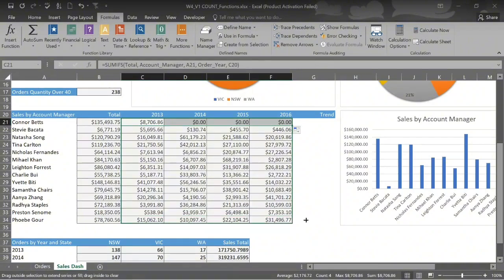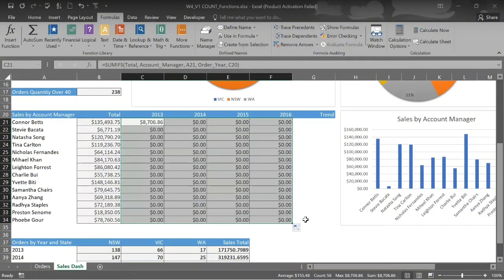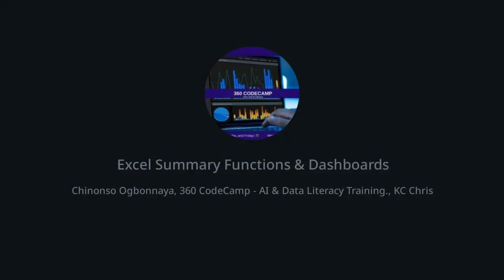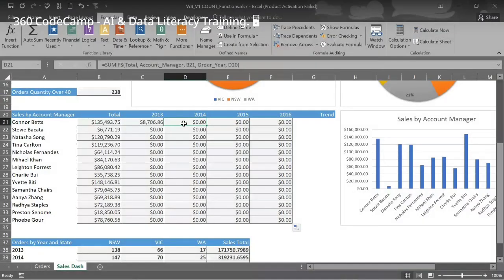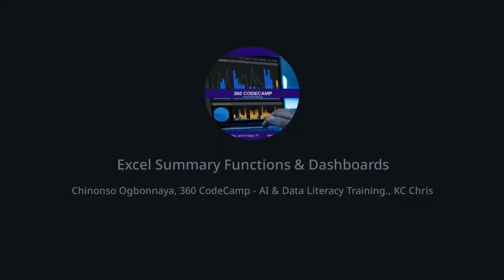You cannot, for instance, say you are multiplying a number with text. It's not possible. Or you are summing text with a number. It is not possible. That is why we got that error. Okay, so you have to know how to make your columns or your rows fixed to get the result you want.